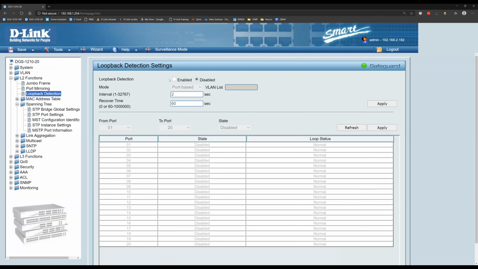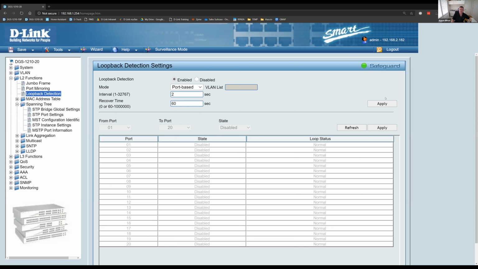Aaron, I've got a question here from Wayne. So what alerting would you get that a port has moved to discarding? If you were running SNMP, the SNMP trap would send off. You'd have to do that to an external third party monitoring, but yes, you can use SNMP for that. That'll tell you this port has changed state to whatever the alert's set for. Was there any more questions with that? I think that's it. There's another question here, but we'll get to that one at the end of the demo.